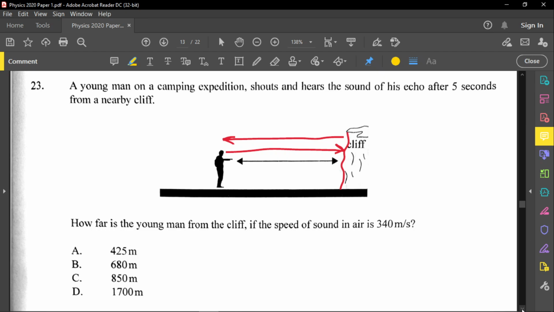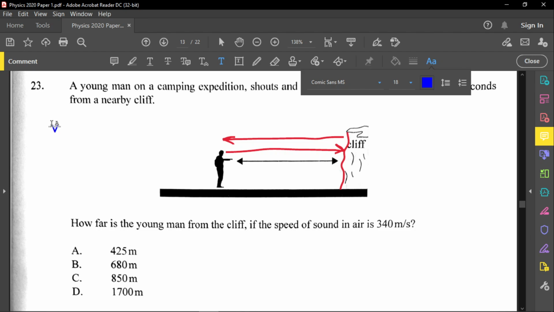Now, let's do some calculation really quick. They ask us to find how far, which is distance. We want to find how far it is, which means only one of these lines, not 2 lines, because 2 means twice the distance. So firstly, speed is equal to distance over time. But what we want to find is distance, so we can make a note that distance in terms of the formula is equal to V times T. Let's make a note of that.